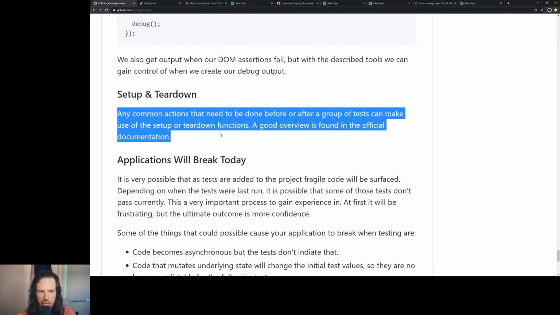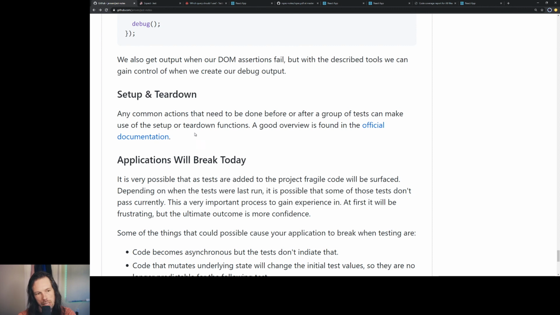We didn't talk about setup and teardown because we didn't have any need for it in this application. But setup and teardown is essentially this idea that we can commonize things that need to happen before every test into one function. So we'd create a function called beforeEach. So if we wanted to have beforeEach of these tests run, we needed to, I don't know, do something, we would create a beforeEach method, and we would do common stuff goes here. Before each test is run, it'll run this function for us as well.